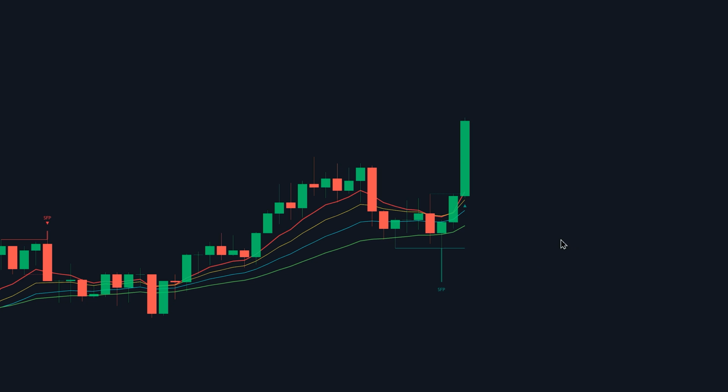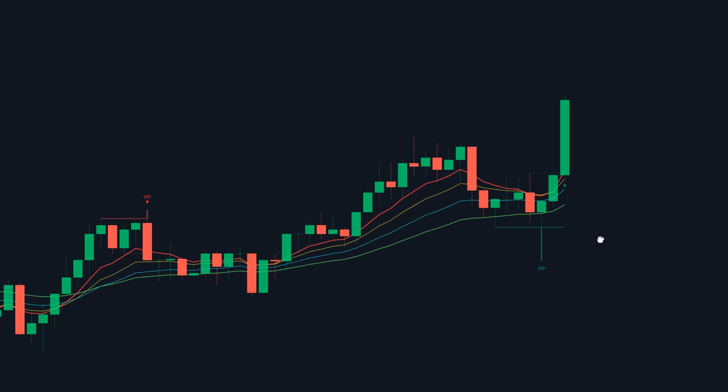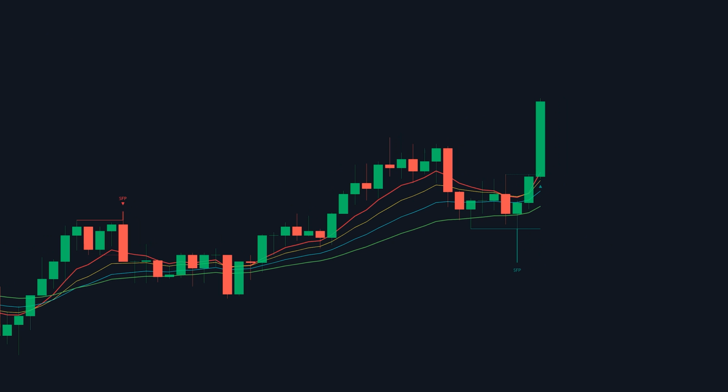To do that, we're going to be using the 7EMA_5MA indicator. Well, that's a mouthful, but we basically want to use these 4 EMAs right here. We're looking for them to be aligned in this manner to indicate that the trend is bullish. Now, once we have that, we're going to be looking for our second condition, which is to identify a swing failure pattern that's happening within this bullish trend. We're going to be using the Lux Algo SFP indicator for that.